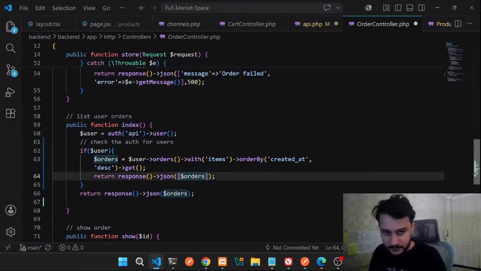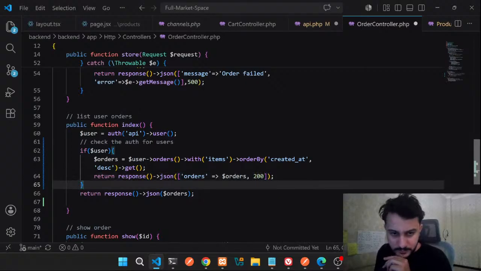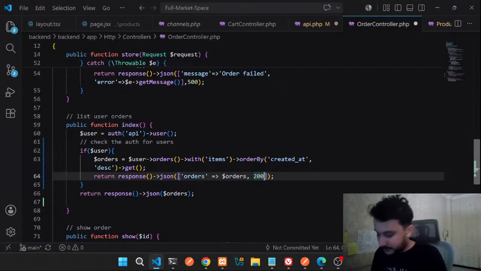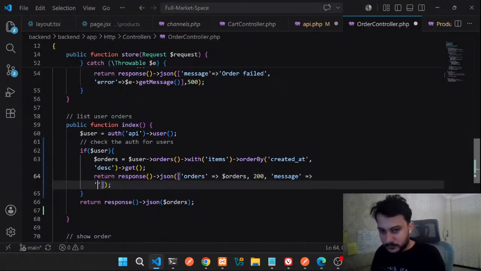So I want to add orders in this array. The status code will be 200, and let's make, for example, a message: orders displayed successfully.